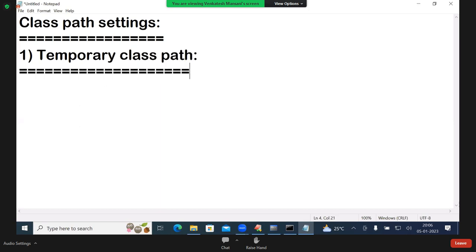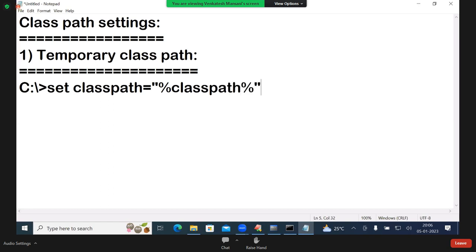Temporary class path. Write this one: set classpath equal to percent classpath percent in double quotes, dot, semicolon.